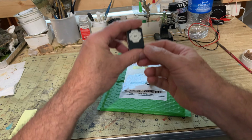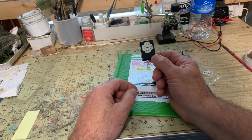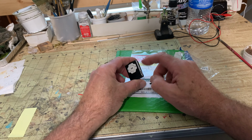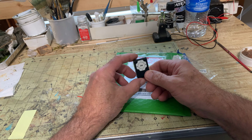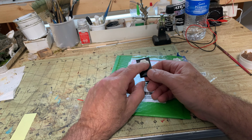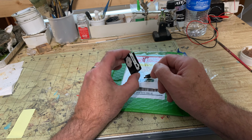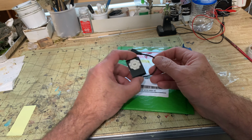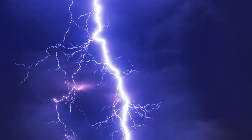You can disconnect that. You can add power or what have you, so you'll have to add some sort of power. And you can have a micro SD card in there too for larger files. And then all you have to do is hit the on button and play your sound file for the lightning. I'll do it old school style. So looks like we got most of what we need. So let's get started.